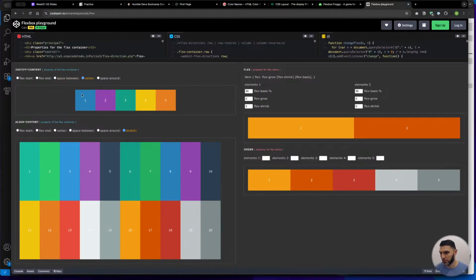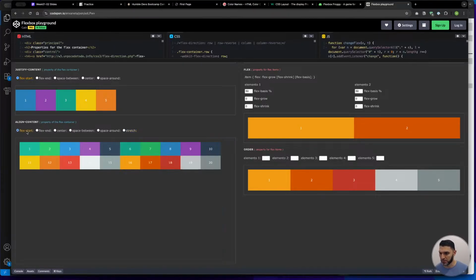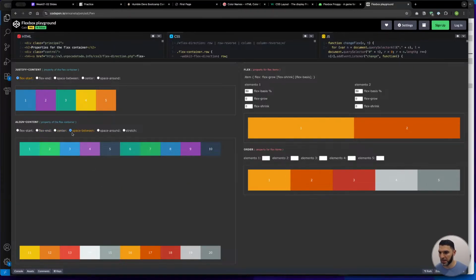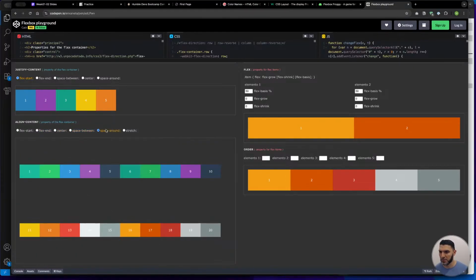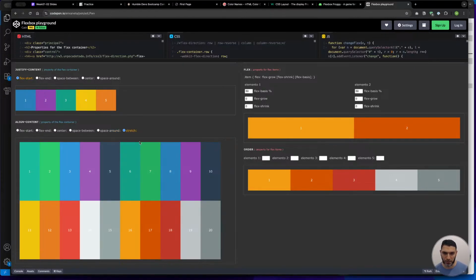We can put them in the center, so they will all be there, or you can have space around. And this is the one that is most commonly used because it gives everything a natural space, so that even the ones at the end have some spacing from the walls around them, right? And this is how you can easily center content in your page versus doing it with other methods, which can be quite complex, right? And then you have the alignments of everything, which we've already covered. So if you have many elements at the start, at the end, in the center, space in between. So this is grouping them together, space all around, and then stretching them across your entire canvas.